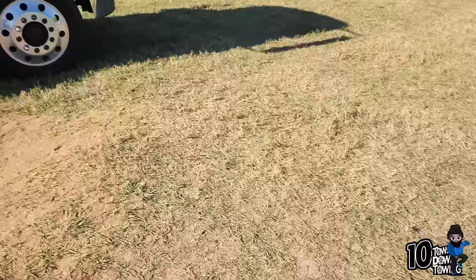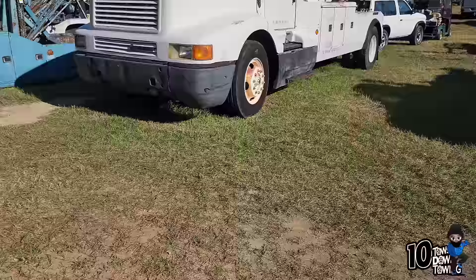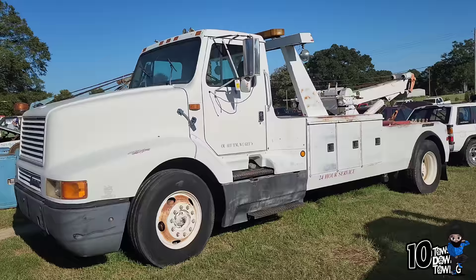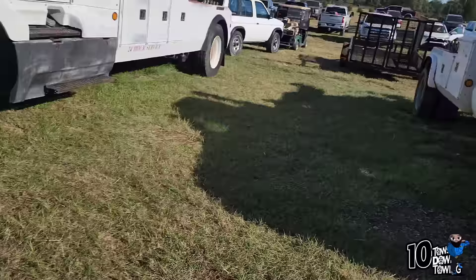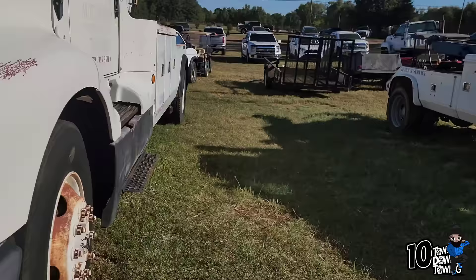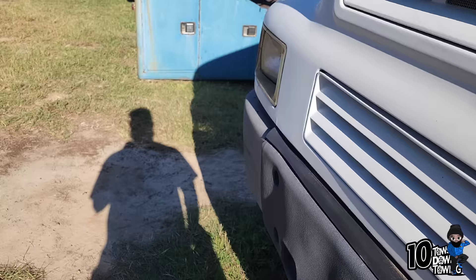My buddy wanted to see how much this would go for because he said that was a hell of a truck. That is a $95,000 International, almost 500,000 miles, big boy wrecker. I like that body style too. I thought this one would have went a little cheaper, but it's worth it for what you're getting — 100,000 miles, automatic, 4x4, just clean, conditioned overall. I can see why it went that high, but I was hoping it would be a little bit cheaper. It is what it is. Good to come out here and see what things are going for.